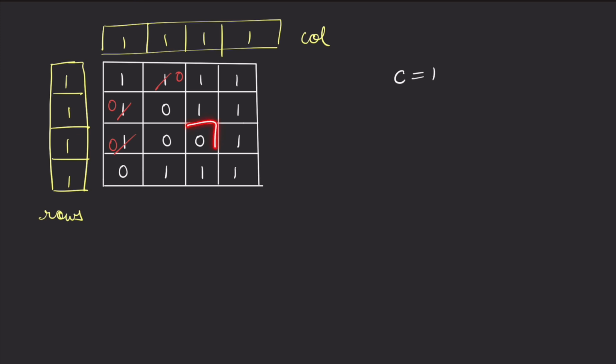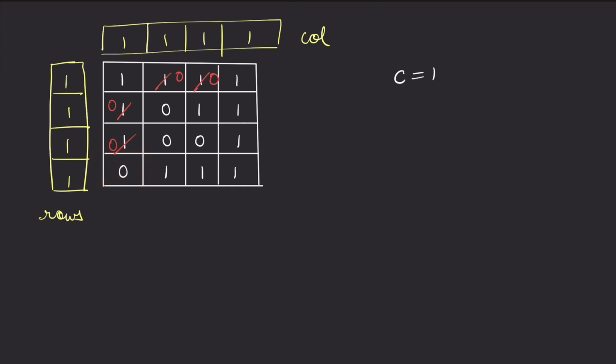Then you will come to this 0. For this 0, you should mark this column and this row, right? The row is already 0, only the column will be updated. Then you will check this is 1, this is 0. Now for this 0, you need to mark the row as well as the column, right? So for this 0, what is the row? This cell itself, right? So we don't have to update it, it is already 0, right?